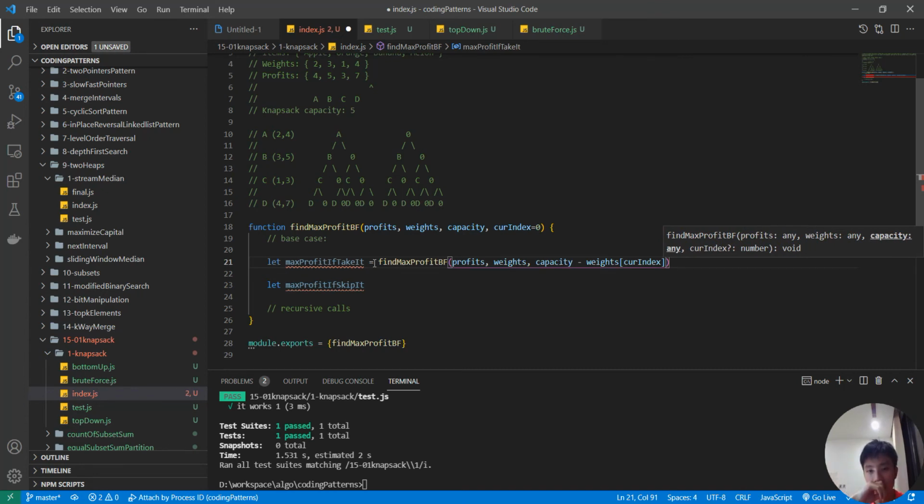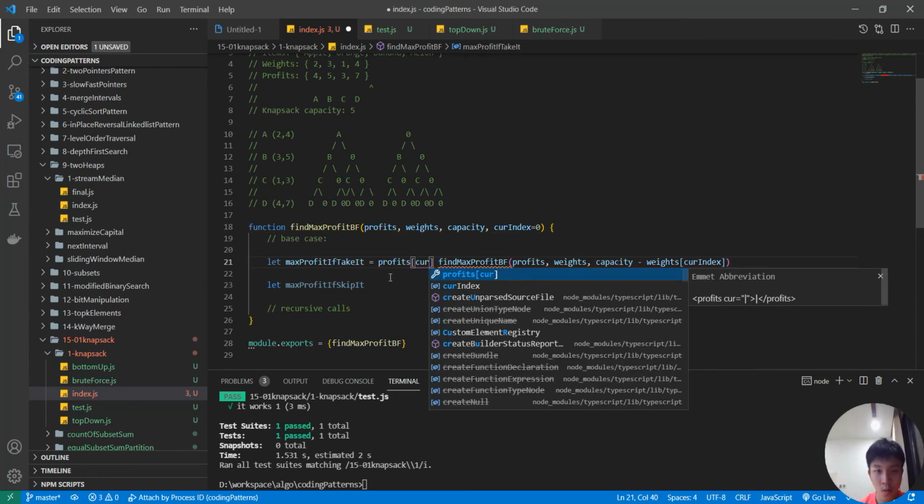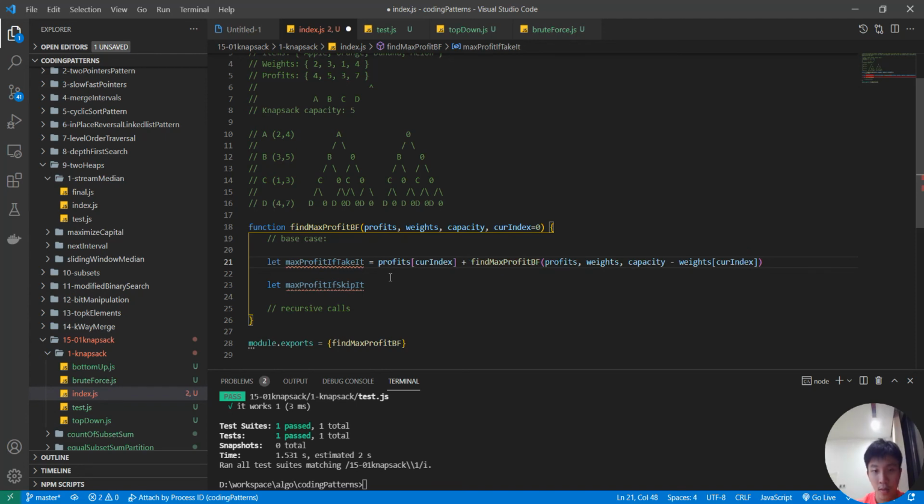And the max profit if I take it is the profit of current element, which is profit current index, and the max profit I can get for the remaining elements.